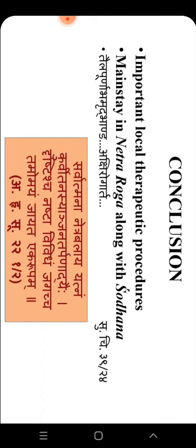The Tarpana drug has inadequate lipophilicity for corneal absorption. So the conjunctiva and sclera are considered to be the important alternative route for the bioactive molecules. In Tarpana, the medicine penetrates through the sclera and reaches the posterior segment. Hence, in total, I can say that Tarpana is the main line of treatment for posterior segment disorders. This is all about the Netra Kriya Kalpas.